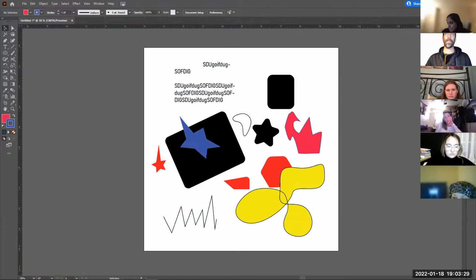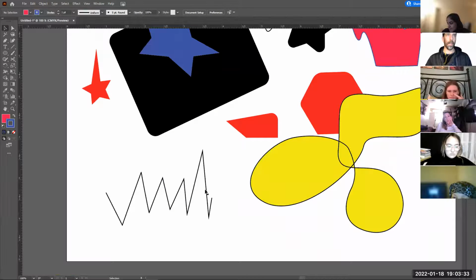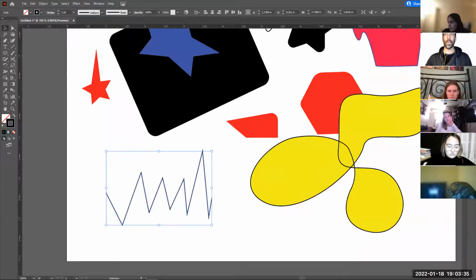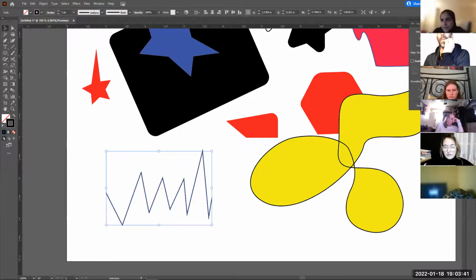That makes sense. Stroke. So obviously we can change the stroke of things. It's not just a straight line stroke. You can go to this little button and change the stroke. If you don't see all of these options, you can hide options or show options. So you can see all of the different things. You can change the thickness.